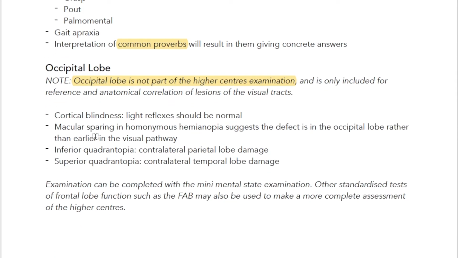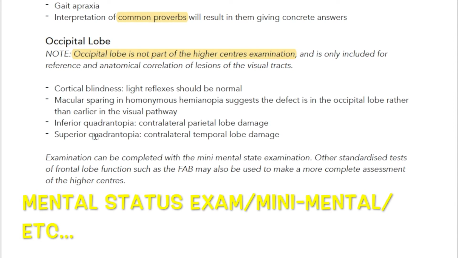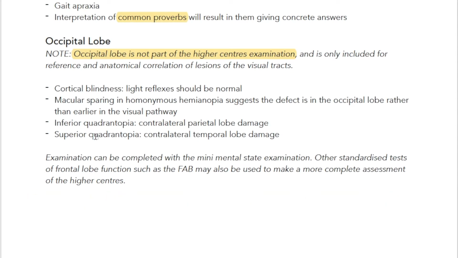Occipital lobe has nothing to do with the higher centers. Remove it. Remember, the occipital lobe mainly deals with vision, whether it's receiving or interpreting it, and so that forms part of the cranial nerve exam essentially. So please, higher center exams involve a lot of exams. If the patient has dementia or you think he has a neurocognitive disorder, you do things like mental status exam. Other things would depend on the clinical picture. However, that is not the scope of today.